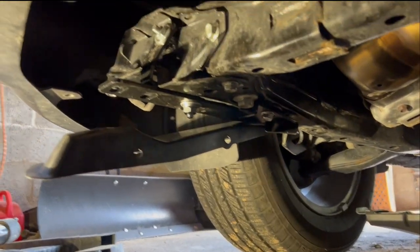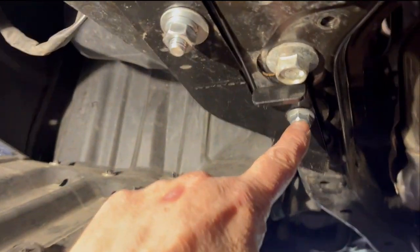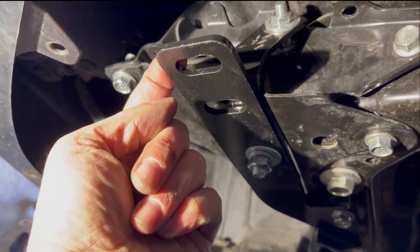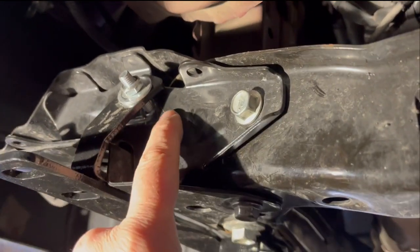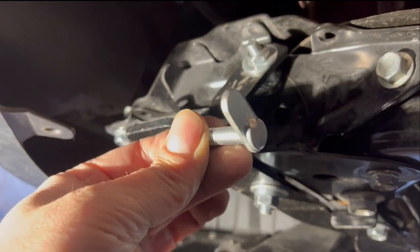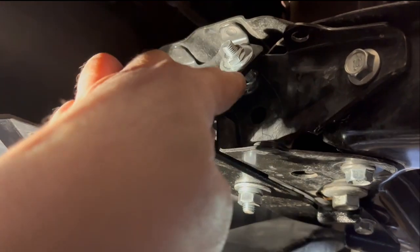I'm glad you're still with me at this point because I actually went back and redid the whole thing. So you can see I still have it in the same point here, but now I got it coming out the side. And I actually figured out a way to bolt this up here. What I ended up doing was drilling a little hole in the back and then using those toggle bolts that they supplied with it. So in there, I have one of these toggle bolts. It has that welded onto it. So basically I slide it in and then bolt this on.